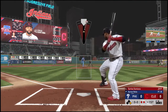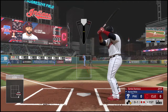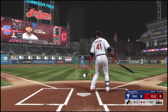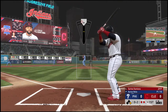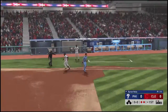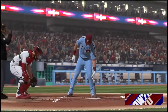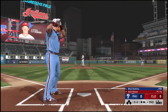So now Carlos Santana batting left-handed here as he takes a look at strike 1. He takes his first cuts in this one with a man at first and 2 away. And it's quickly 0-2. Lindor is off of first with 2 away. And he chased it in the dirt. Up with it, Realmuto. The throw to first is in time, and the inning is over. Next to bat will be Rhys Hoskins. They'll get us started in the top of the second.